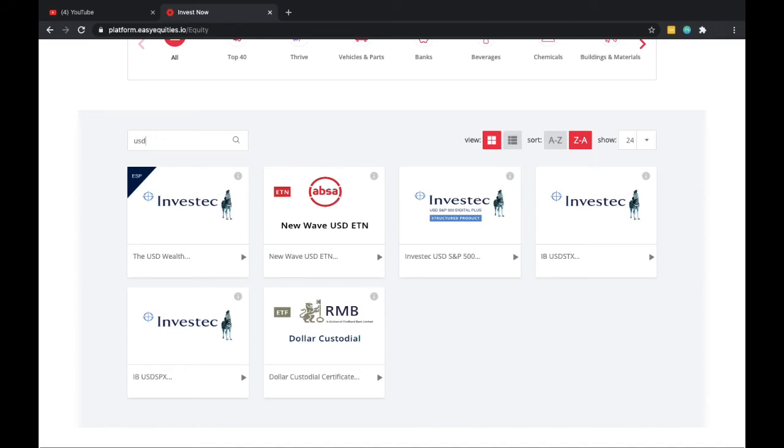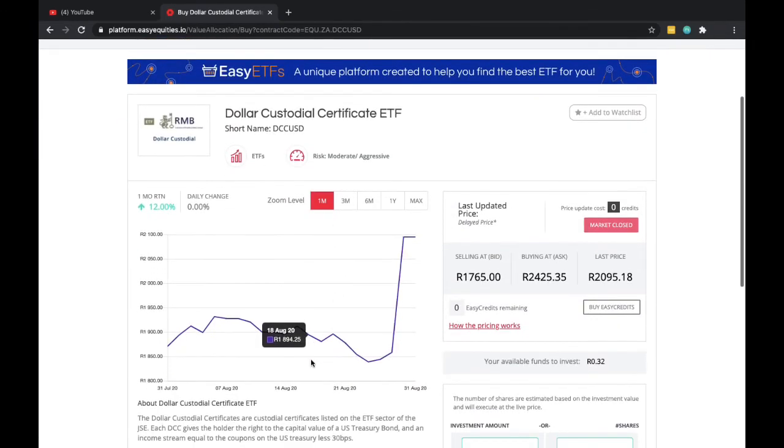I think it's just under 17 rand as I'm making this video. In the last 2 weeks or so, it was up to 17.50, then came down. So I rather know a lot about the USD, which is the dollar, and what I would want to invest in is something in the dollar. So dollar custodial certificates, I did make mention of this in a previous video, but if you just look at this, it has picked up really nicely in the last week. The price currently, or last week, is 1,800 rand. Straight line pick up here to 2,000 rand. That is about a 10% increase in the price in one day, which is insane.